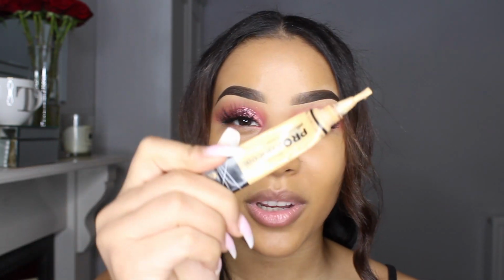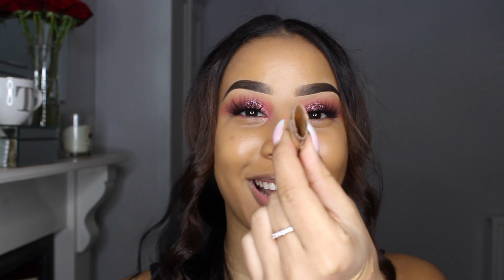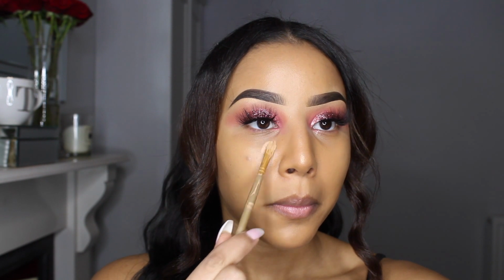Okay, so before I do the shadow on my bottom lid, I do my concealer underneath and I bake underneath as well, and then I'll do the shadow and blend it out so it doesn't look too harsh. I'm going to use LA Pro Girl concealers, in the colour Pure Beige, and I'm going to use the yellow colour corrector on top. My Pure Beige one is dying, look at it. I've had to cut the top off. It's a hot mess. So I've got to scoop it out. Let me put this on.